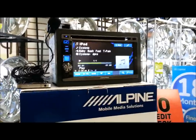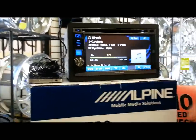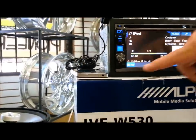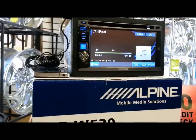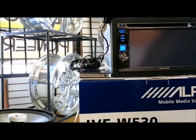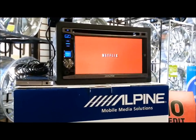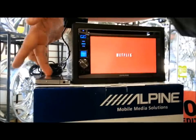We're going to go back — that's pretty much for iPod. What I want to show you that a lot of people probably won't even put in their videos is that it has app mode. Now in app mode, we're going to hit that and we're going to be able to get Netflix, YouTube, stuff like that — just the same as you would with the Pioneer or Kenwood. We're going to start Netflix. There you go, look at that. It's awesome. I'm going to get out of here because I don't really have an account with Netflix.